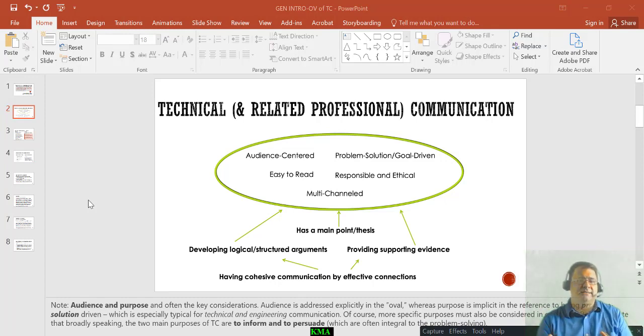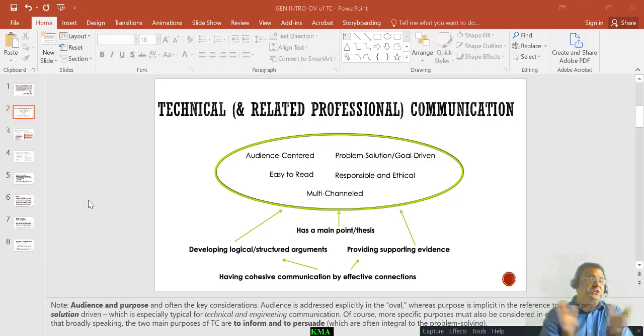The purpose piece is captured by the reference to being problem solution or goal driven, because in technical and engineering contexts in particular, we're generally in a situation where our overarching purpose is some sort of problem solving scenario. And then in support of that, we find that most of what we're trying to do in most of our communicative deliverables is some combination of informing and persuading.